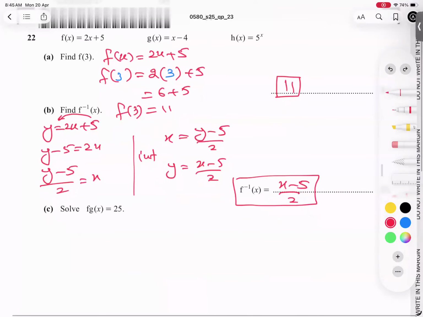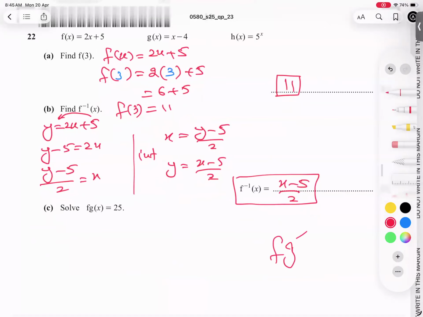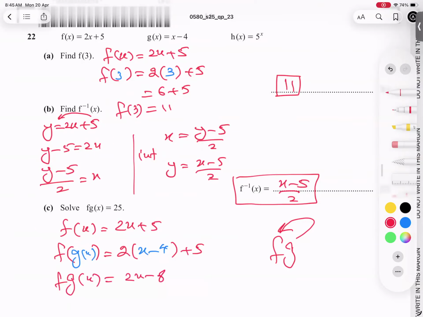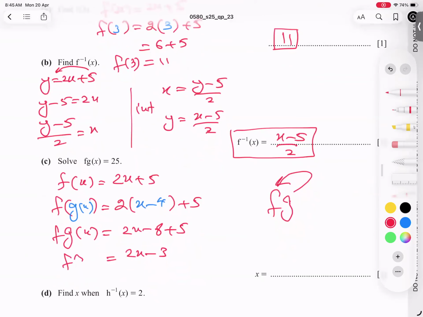So next part. Next part is when we have this kind of function composition, the right function will go to the left. Because of the left, I must copy this first. So I'm copying the function f, which is 2x plus 5. Now I'm writing x's on both sides. I will leave empty spaces. Now the g function name will be here and the function value will be here. Very important. Okay, now the f on the left-hand side, I will not do anything. 2 times 2x, and 2 fours are 8. And finally, I can say 2x minus 3, and this is our final answer.